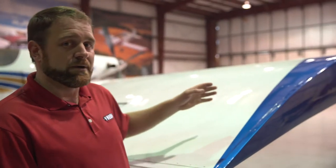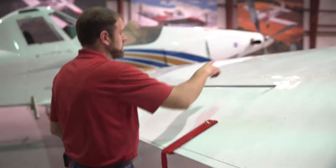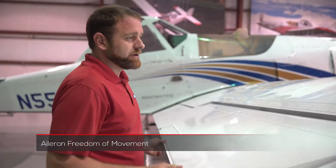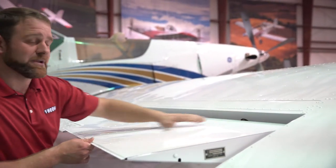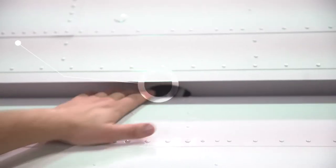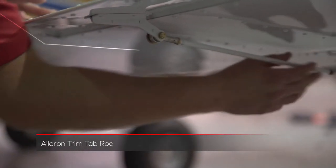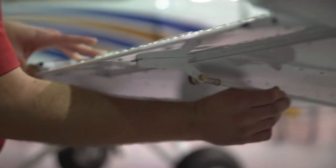After we make sure we get our nav lights, we want to come around the aft side of the wing looking for any loose rivets or hardware on the top. We want to remove our aileron gust locks and check for freedom of movement for the ailerons, making sure that we are touching both stops and that we're not making contact with any of the hinge points. You also want to make sure you don't make contact with the linkage rod.